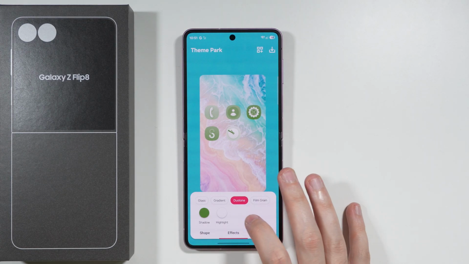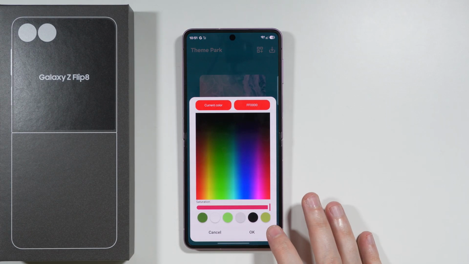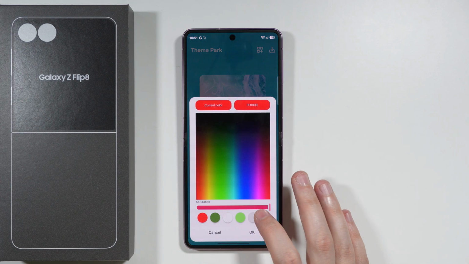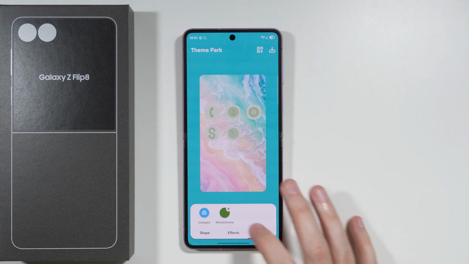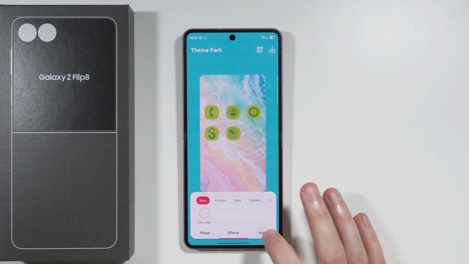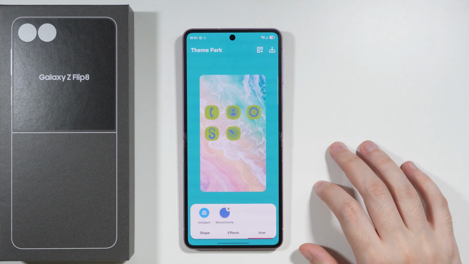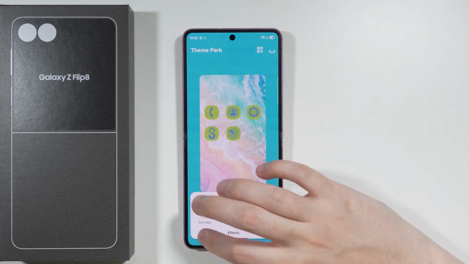Perfect. Now, here we can also switch to icon, and you can actually apply a custom icon pack. So if you have one, you can use it straight away. You can also switch to the monochrome over here. That should work as well, I assume. There we go. So maybe instead of actually using one of these effects, you can stick with the basic one, but you can use the monochrome option, and this might be the better choice.